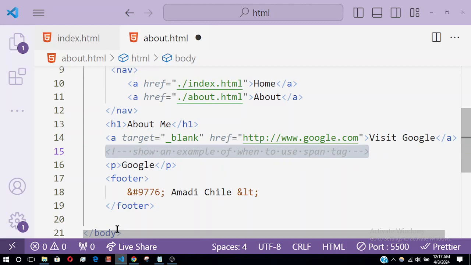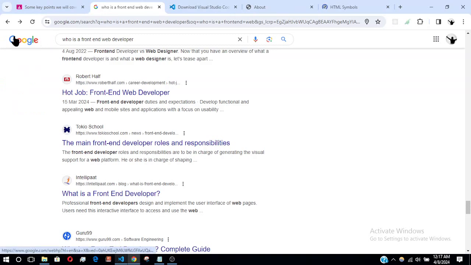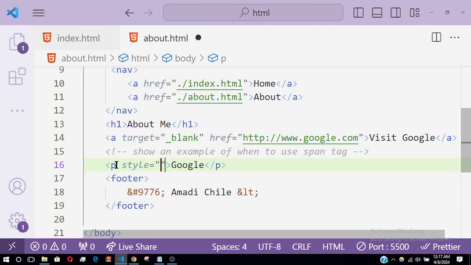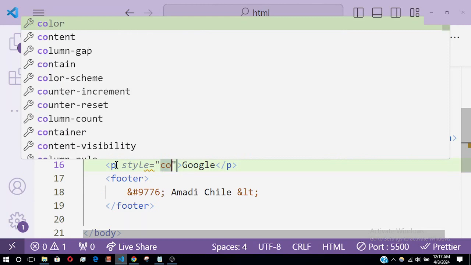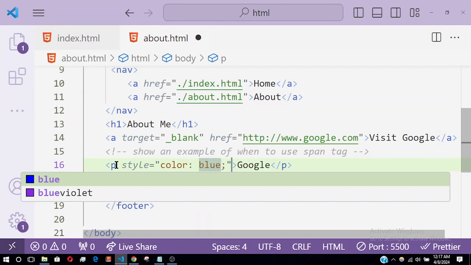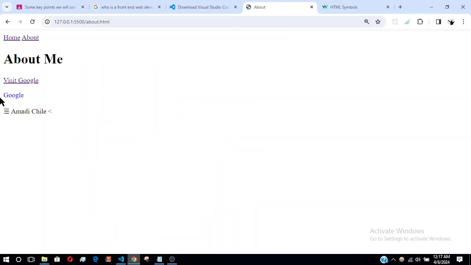So if you notice now, for example, let's say I want to make this blue and make this red as is here, then I'll leave this as a default color. So if I add the style attribute, for example, and I type color of blue, you notice that everything becomes what?